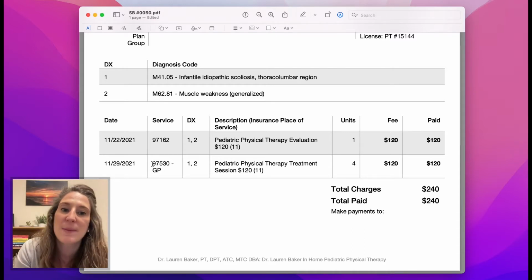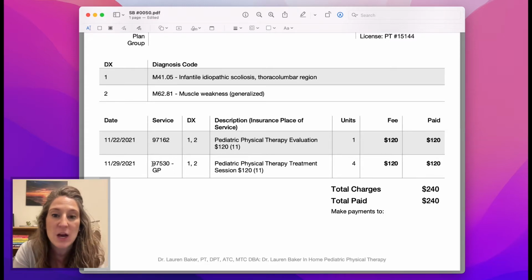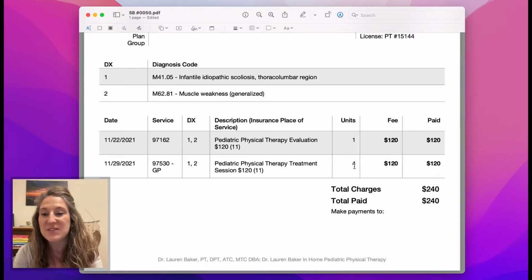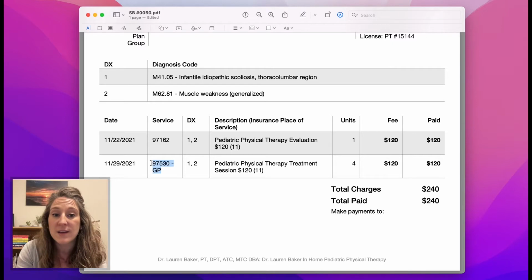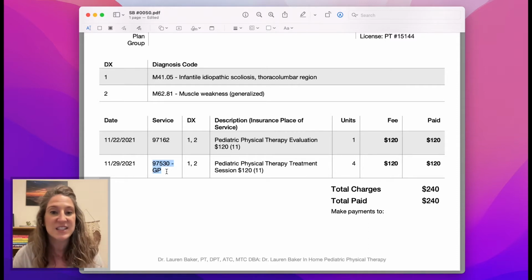We'll talk a little bit about treatment codes. In this case, it is 97530. The difference with treatment codes in physical therapy is that one unit is for 15 minutes. So typically you will see 4 units per visit. Those units might not all be one code. In this case, it was just therapeutic activities that was provided for the full 60 minutes, different activities within therapeutic activities, but that was the focus of that treatment.